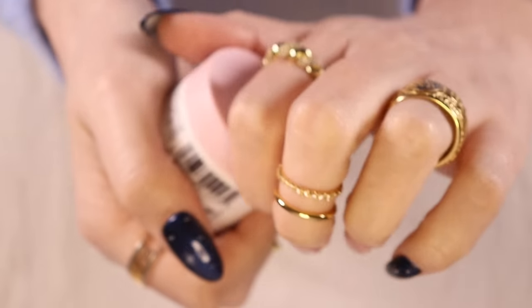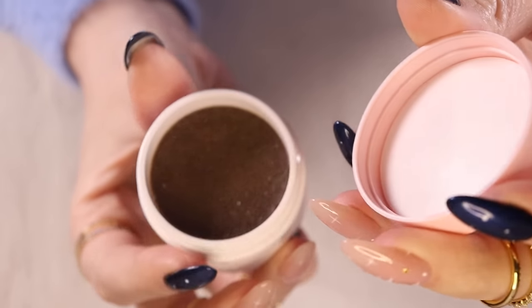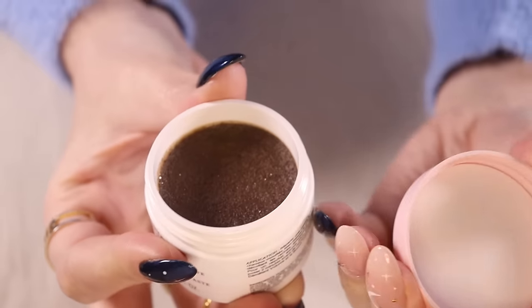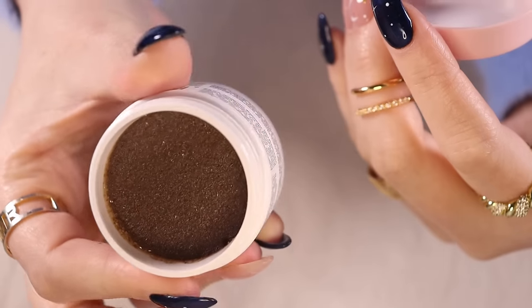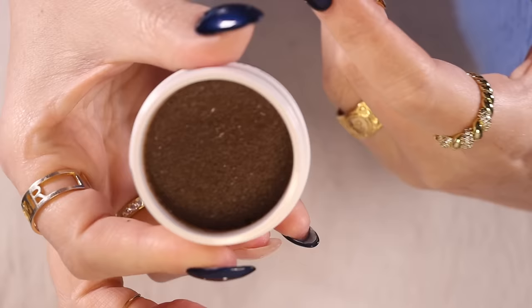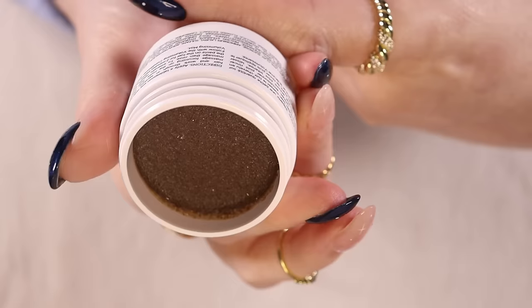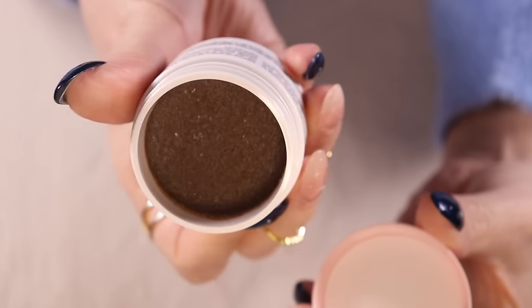At the Grammys, where she has super volumized hair. Okay, let's give it a smell. Smells like roses. I was expecting a white, creamy color, maybe a touch pink. Yeah, it smells like that really nice, sweet rose scent, kind of like their shampoo. Their shampoo smells really nice. It just looks pretty gunky.